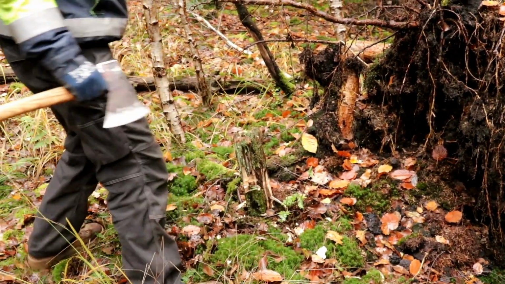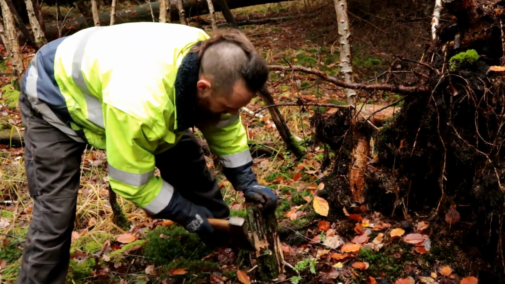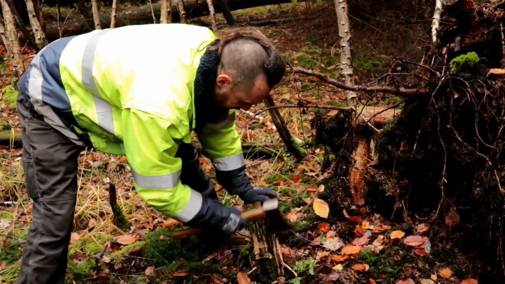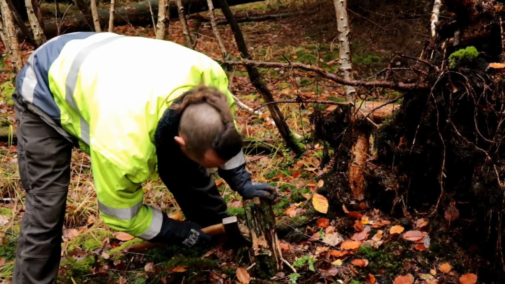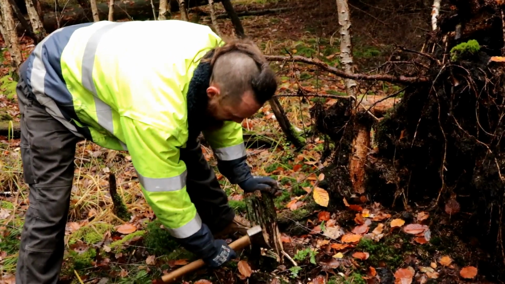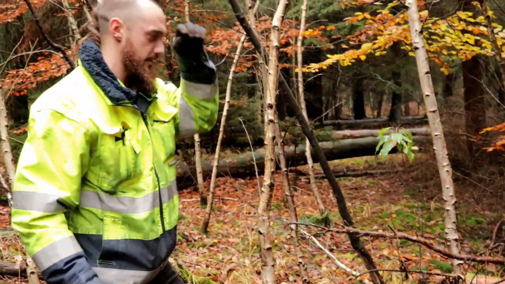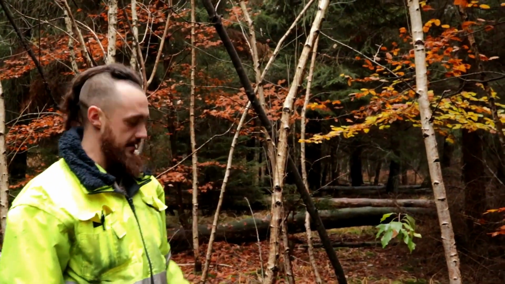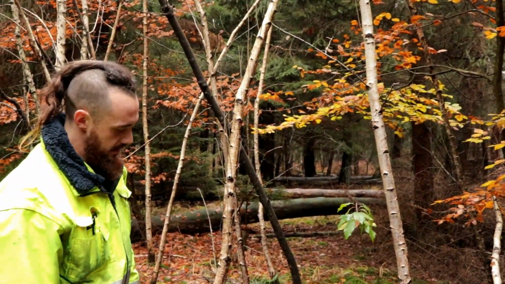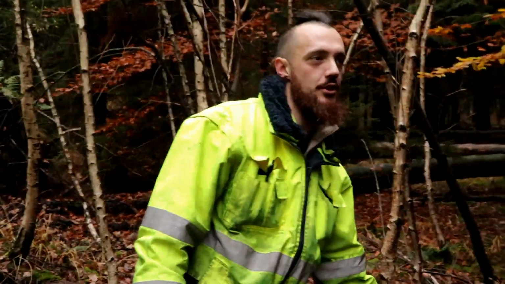So we're gonna leave this one alone. There's no orange color, there's just a yellow, the yellow of the wood. And I'm not smelling any of the turpentine smell that you're supposed to get from the fatwood, from the resin. So we're gonna leave this one. There's plenty around here, so we'll have to look.